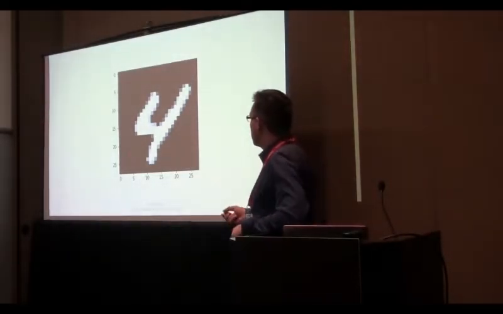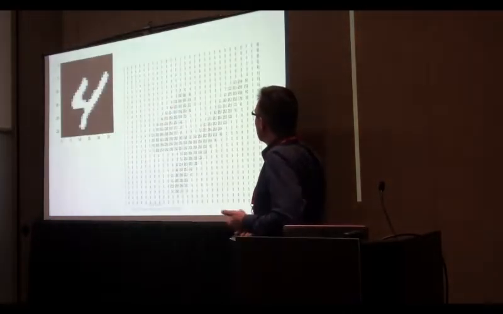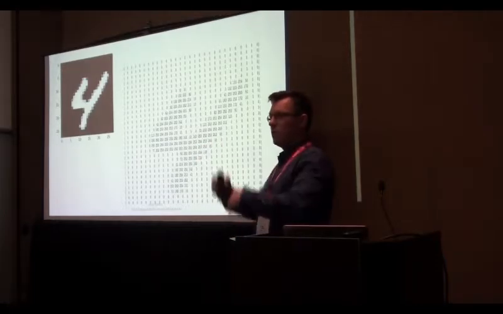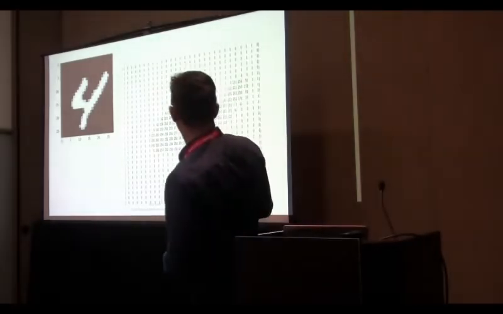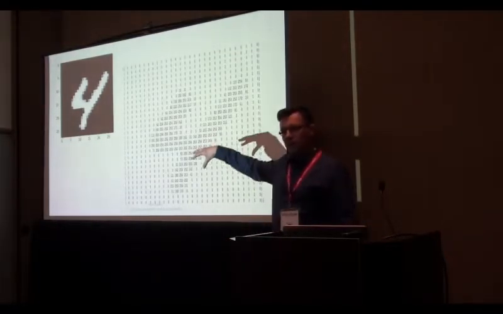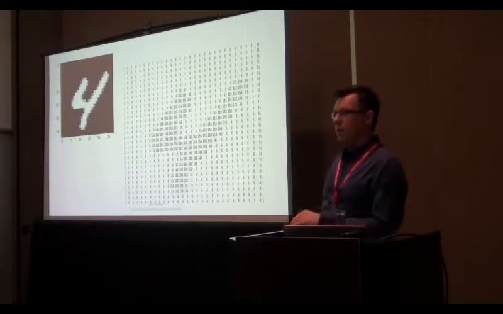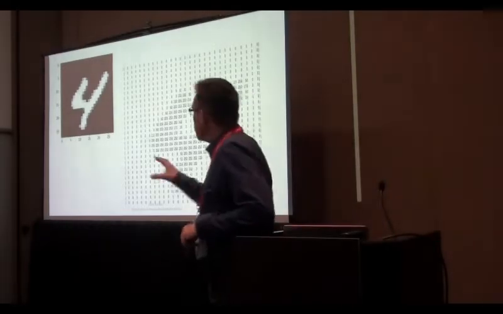So this number 4 looks to us from this MNIST dataset like this. In reality, it's actually a matrix of numbers. So it's a two-dimensional matrix. You can kind of make out the number 4 here. 0 means we have black intensity completely, and non-zeros is some kind of white or grayscale. Now that's a very simple image.